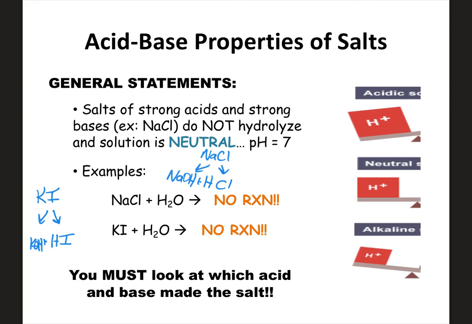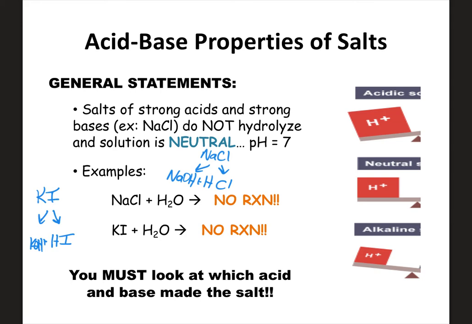It's going to have a pH of 7. It's going to be neutral here. That's basically what you need to do with all of these salts. You need to reverse engineer where they came from and then analyze the acid and the base that it came from and see if they're strong and if they're weak, and then you'll be able to figure out what the salt is going to do here.